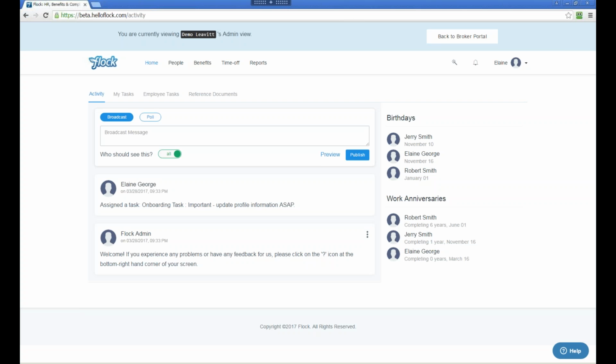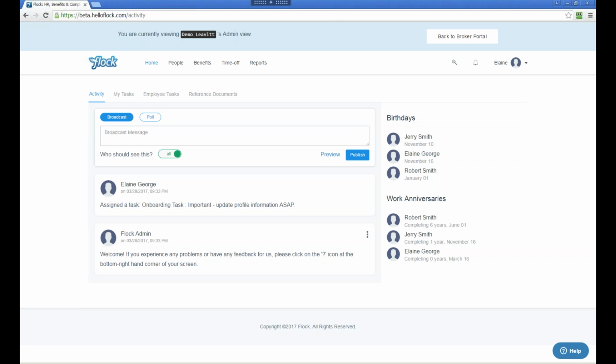So this is the new homepage, and for those of us that are using it every day, we know that there are circles in the middle of the home screen and a lot more empty space. What the engineers have done here is to make these more into a stacked feed format where much more of the screen space will be utilized. Everything is much more compact, and then you see the birthdays and work anniversaries there off to the right.